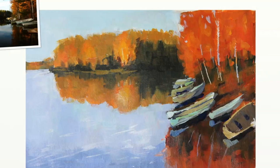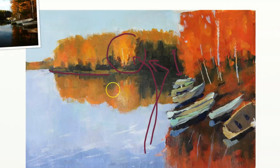And as you can see, layers make the colors come to life. The focal point of the distant trees is emphasized, and I've got a little bit of extra saturation in color over here just to pull the eye over there. Here's a fairly strong edge, counter change between the orange darks, and you can move in to the distant trees up ahead. I've also painted in the shoreline along those trees, made that a little more prominent, and that helps to define the positive shape from the reflected shape.